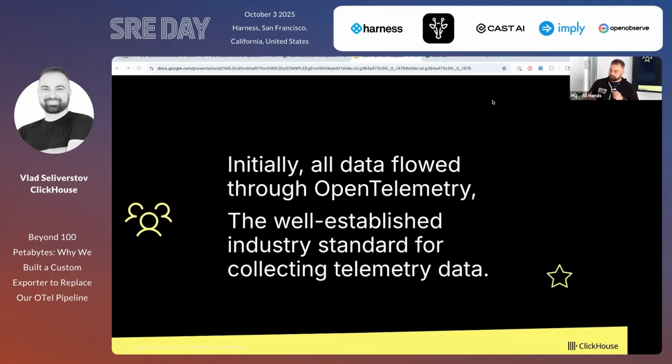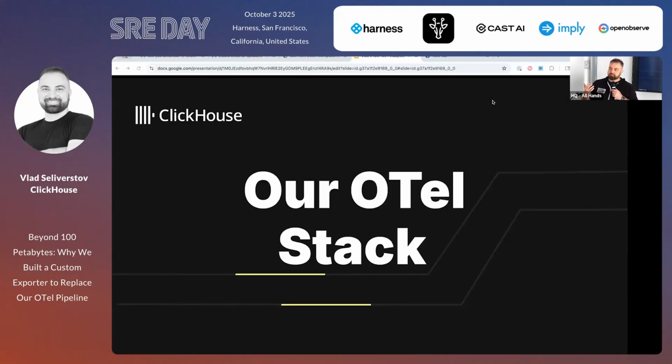Initially, we followed the conventional approach, as most companies do. We started building our Loghouse using OTel. It excels at achieving open interoperability. It allows you to receive logs, metrics, and traces in various formats. There's consistent processing. You don't have to lock into some observability vendor. You have control over your data. And while OTel proved effective and made complete sense as a standard for almost everything, it became a bottleneck in our case. So let's take a look at what our OTel stack looks like internally.